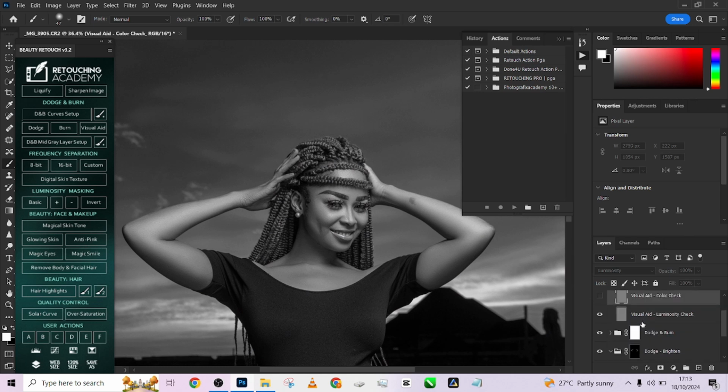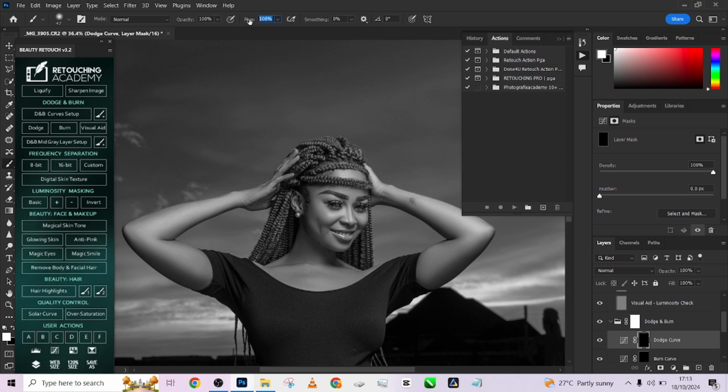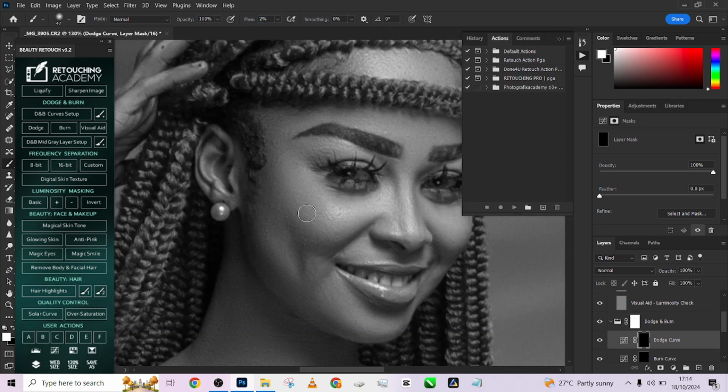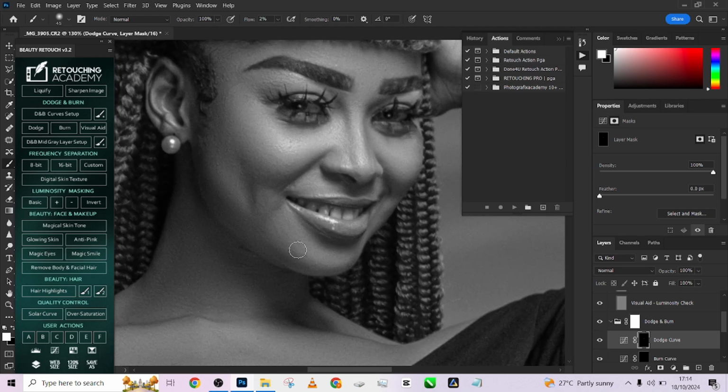So this one is not going to take us time, the dodging and burning. It's not going to take time at all because we already have some shines on the image. So it's just to get a bit of more glamour to it. So I'm just going to make the highlights over here a bit more definite. Yeah, just like that. Very quick one. I'm not going to be spending time on this.